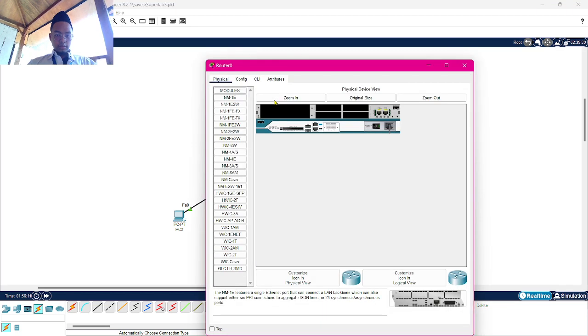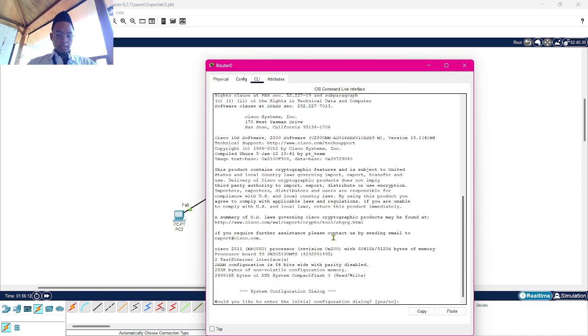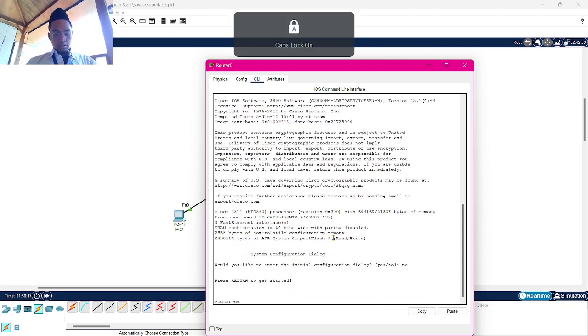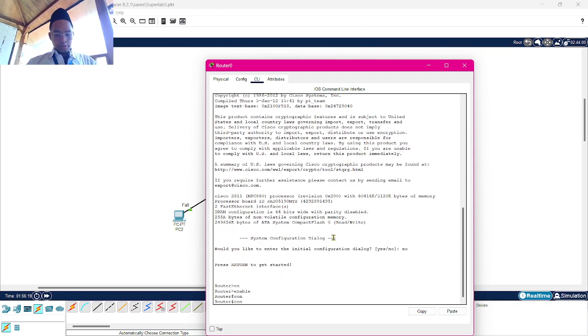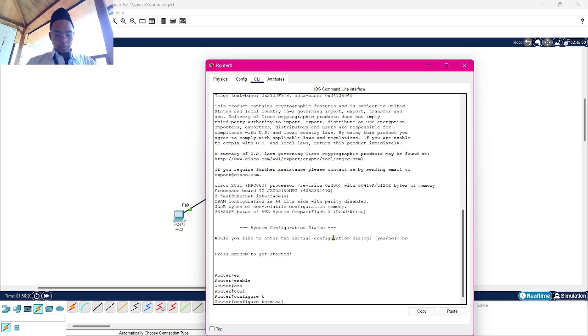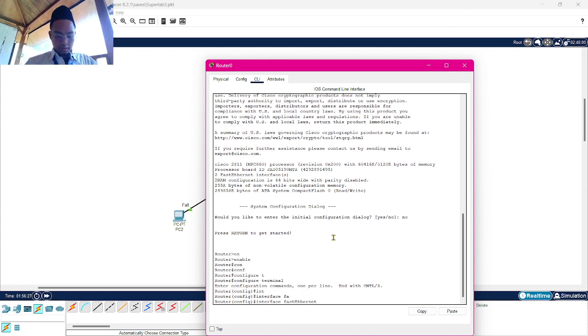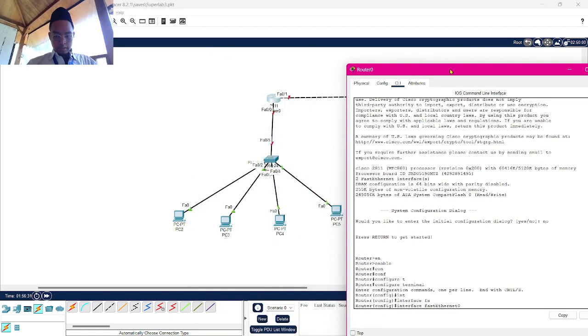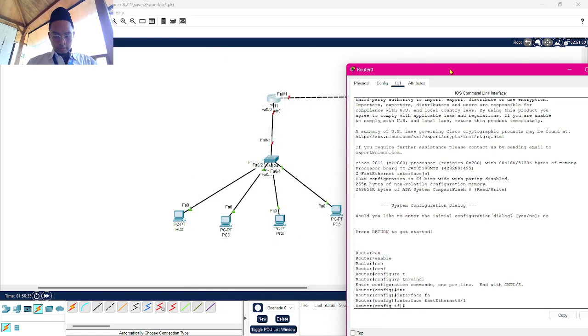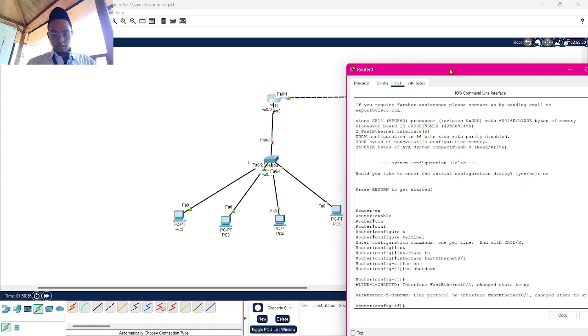On the router, click the CLI tab. Of course, now enable, configure terminal, then enter the interface FastEthernet 0/1, which goes to the server. Don't forget no shutdown, and then add the IP address.